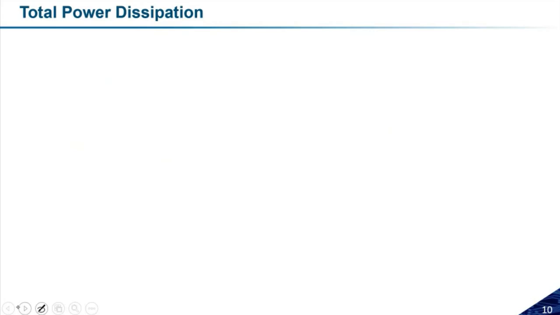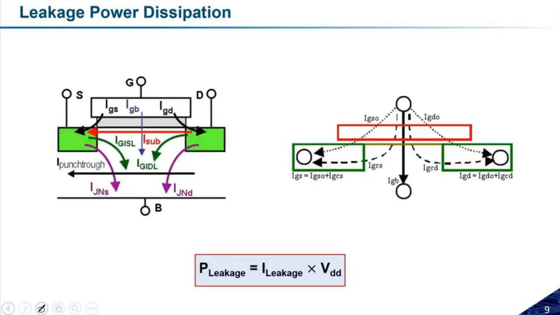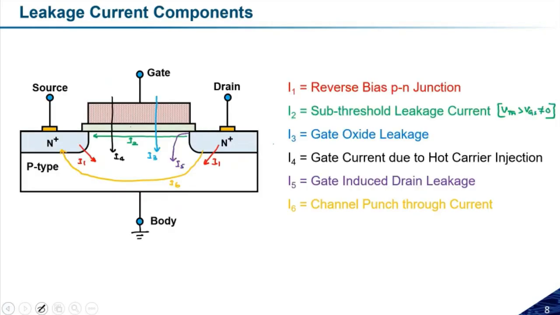Sir, in the previous slide, please go to the previous slide, sir. I have a question on I2, sir. Okay, let me explain it. Suppose we know that the device will be in the on state if the VG. Let me change the color.